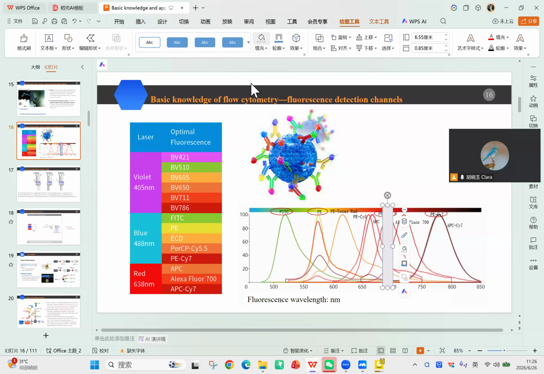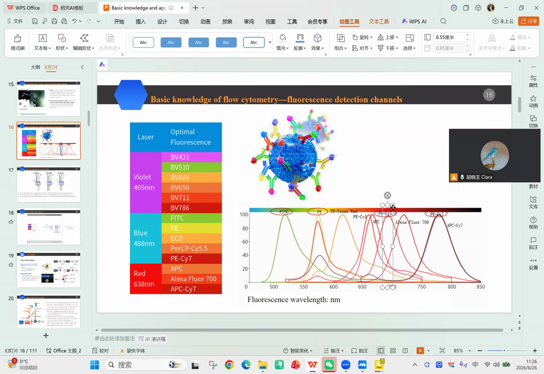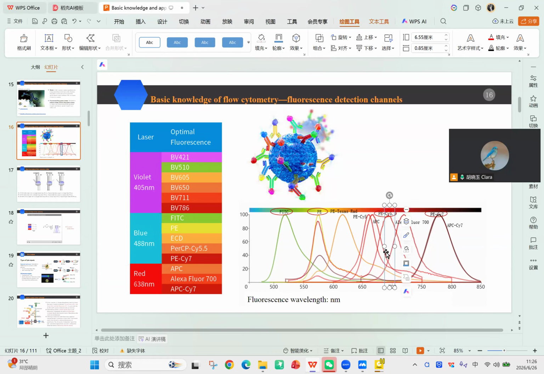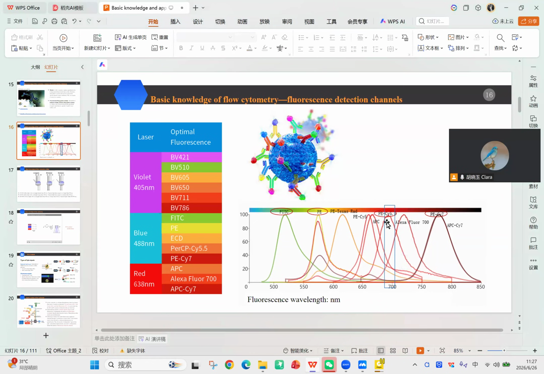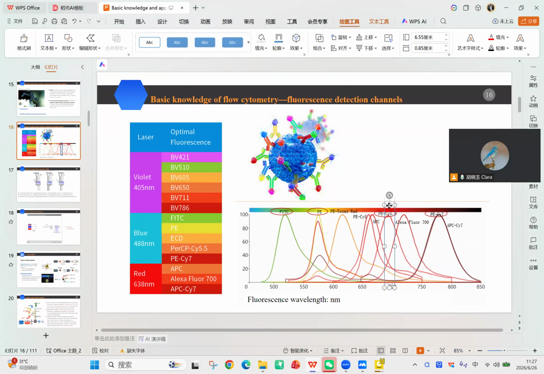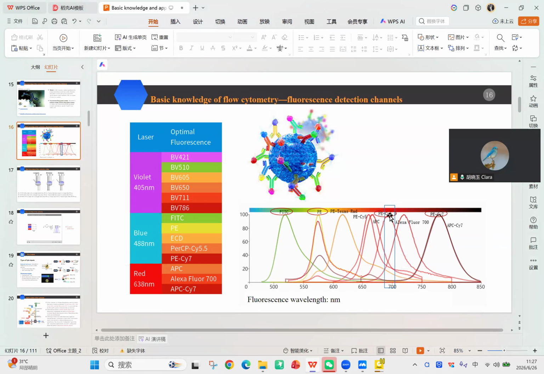If this is the final spectrum that we detect, we see in this channel, in this width, that not only the PE series, not only the target fluorochrome, can be detected.